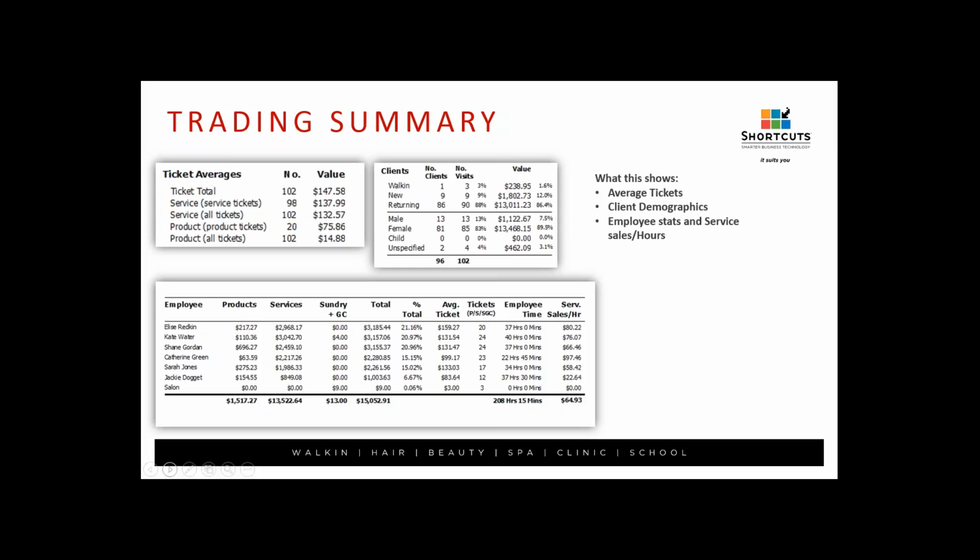So it's great to see who's upselling, and who's getting the most out of their time. You can see Elise there is earning £80 an hour. She's bringing in £80 an hour in services, which is great. That means that she's upselling services as well. So that's our trading summary. As I said, that's one of our key reports within Shortcuts, and that's probably one of the ones that you'll look at a lot.